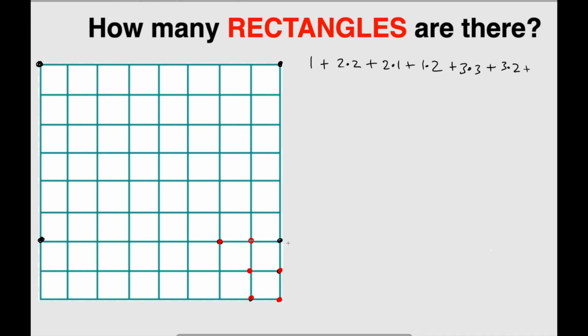No positions to the right, but 3 positions going down, right? So 3 times 1. We can go 2 down, 1 and 2 versions. But we have 3 versions going to the right. We took care of this, so now we have one last size of this particular caliber. Now we cannot go down, so it's just going to be 1, but we can go 3 to the right, 1, 2, 3 positions.